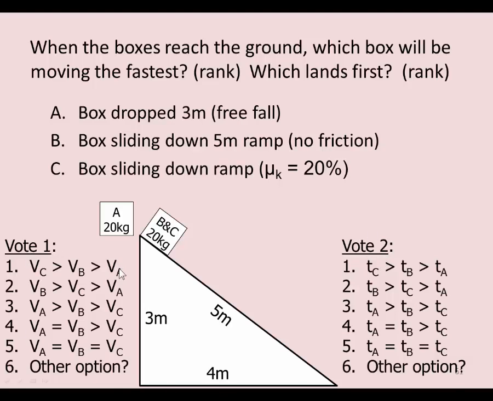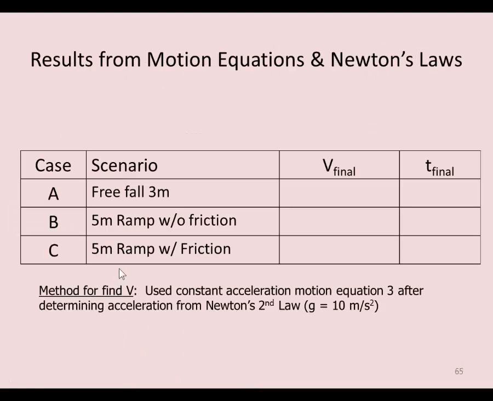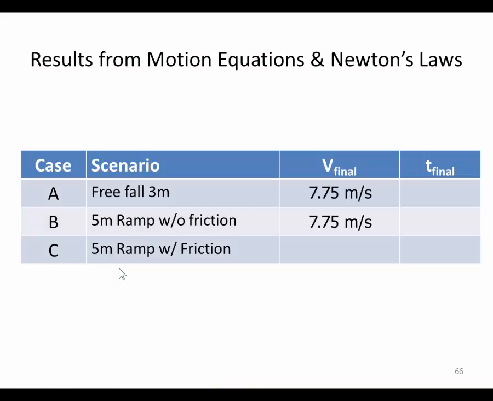The velocities, though, it turns out you ended up with an interesting result. And let me just summarize what that result is at the end. What we found was that it turns out that the one that slid down the ramp with no friction and the falling box ended up at the ground at the exact same speed. And by the way, if it's the same speed, it means they have the exact same energy if you consider the kinetic energy. That was a surprising result. Most people did not get that when we voted. Not surprisingly, the one with the friction actually had a lower speed and a lower kinetic energy.